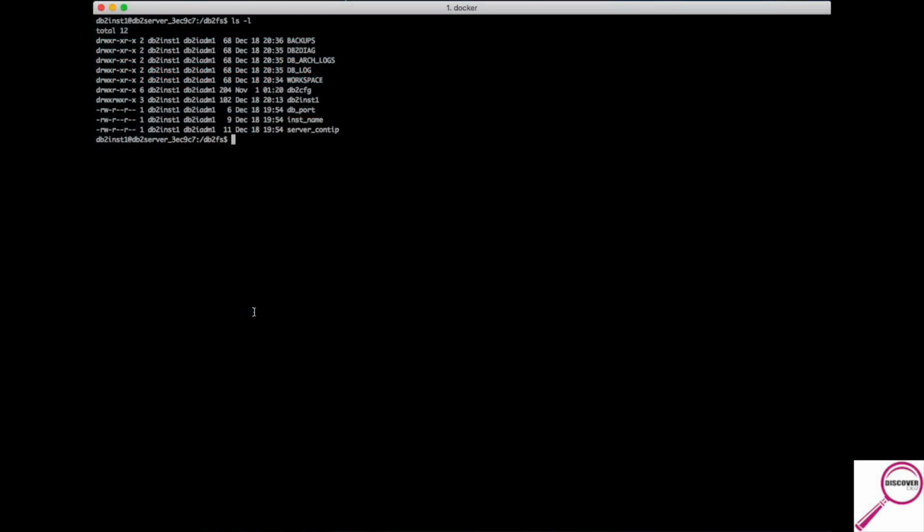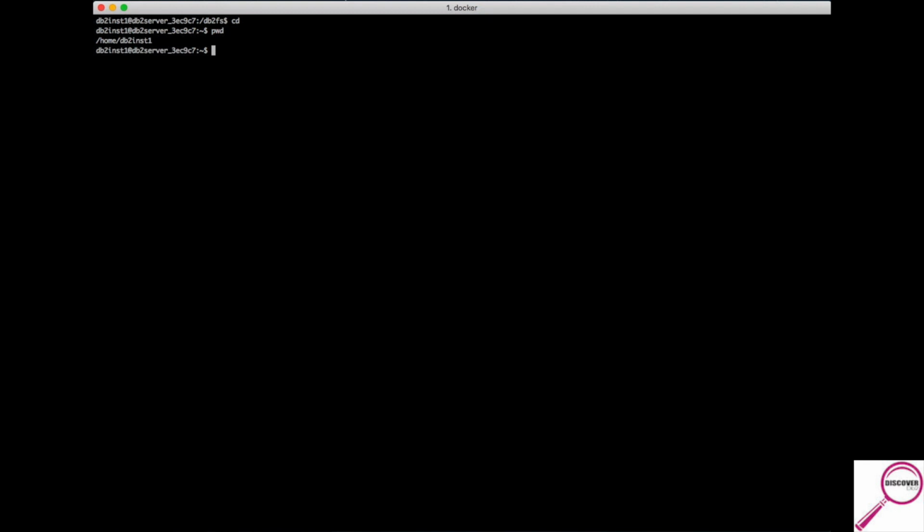The next area I like to focus on is the user profile. This is where I keep all the environmental items that I want to either automatically load or display when I come in. This essentially makes life easier. So I am going to clear my screen, and I'm going to go to my default home directory. This is where I'm automatically plopped as DB2 inst1 every time I log in.